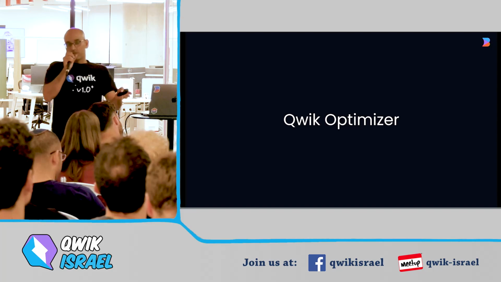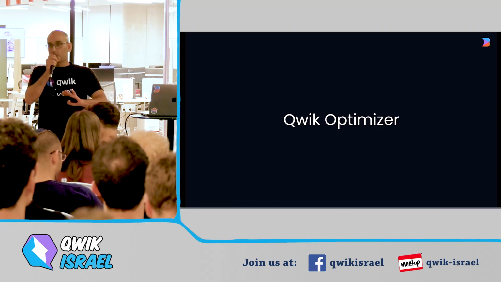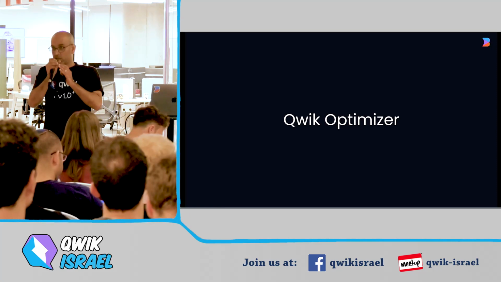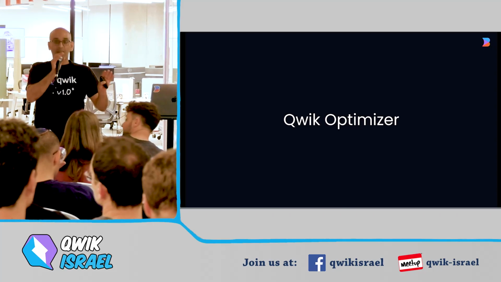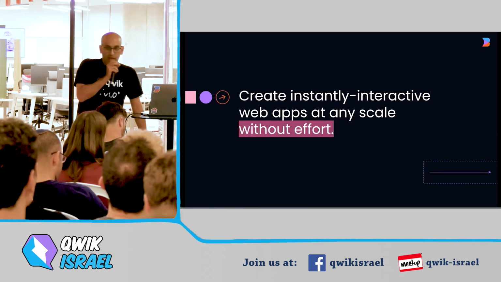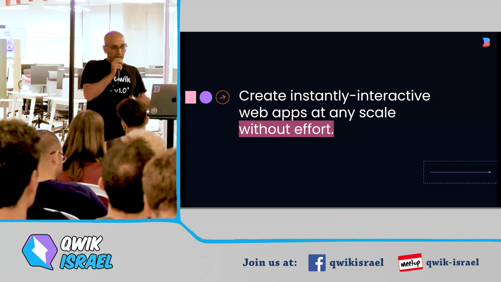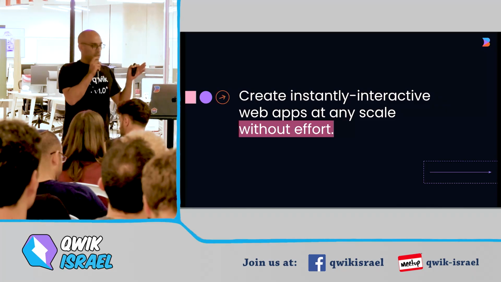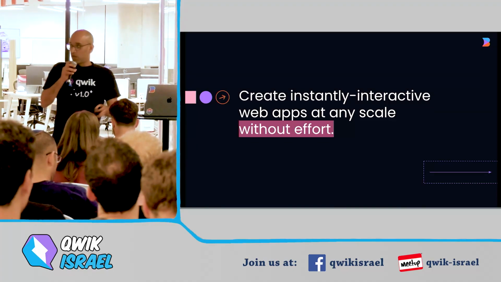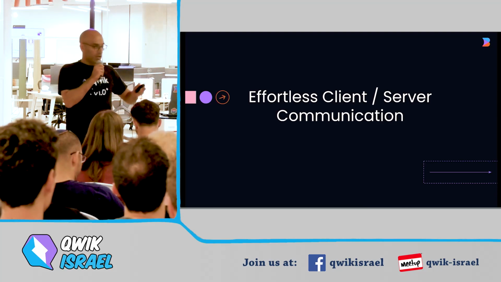Okay, so the Qwik optimizer, talked about a little bit, but the idea of the optimizer is it goes around and optimizes stuff. It goes searching for dollars inside your code base and tries to optimize. It takes those chunks, breaks them up, and then it creates modules out of them. Chunks for everything. And that helps us do stuff, like we said in this sentence, without effort. But interestingly, the same capability that allows instant loading opens up a lot of developer experience possibilities. And Chai started talking about those. This kind of allows a server-client communication bridge.